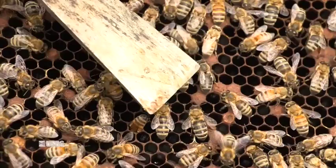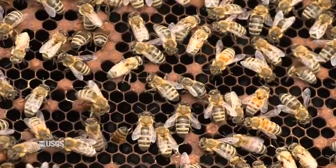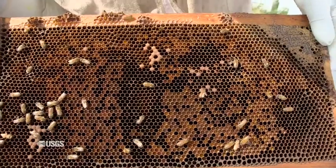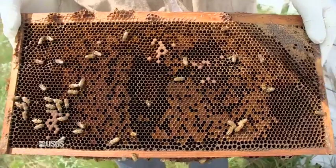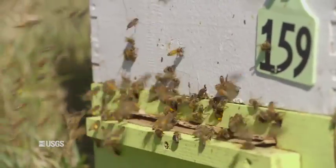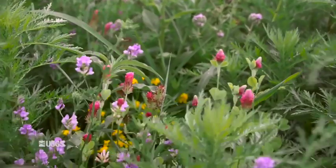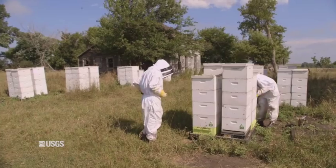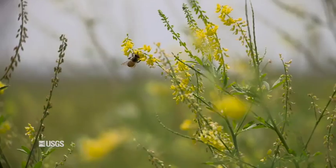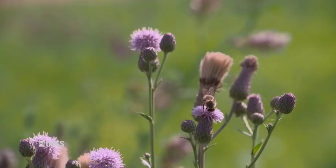Honeybees really have an intimate relationship with the environment and the landscape in terms of their colony growth and colony dynamics. The pollen is the main resource that's driving colony growth. It's the pollen that's the sole protein source for honeybee colonies. It's important to have a diversity of pollen sources because each flower species offers different amino acids. We always like to make the analogy that you can eat crackers your whole life and still live, but you're not going to be very healthy because you're not getting all the vitamins and minerals that you need. Same thing with bees. So the more flowering species that they have, the more protein that they're going to get.